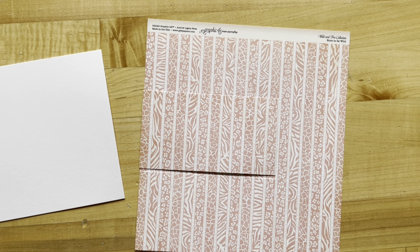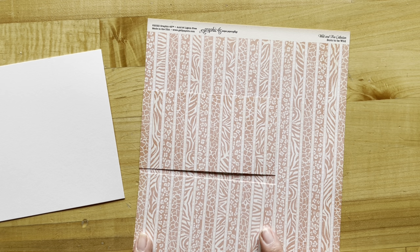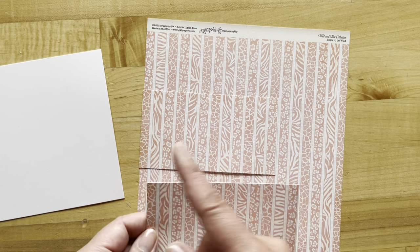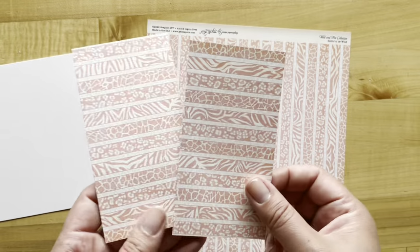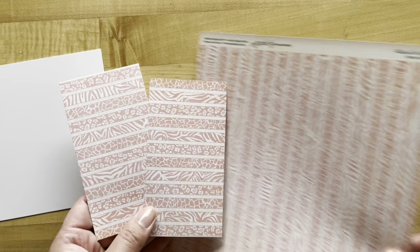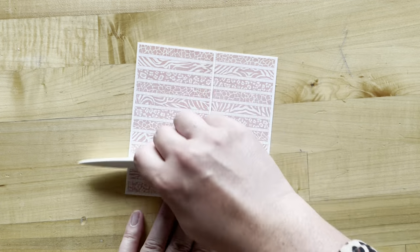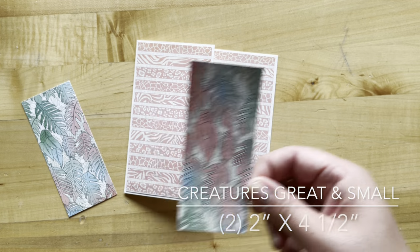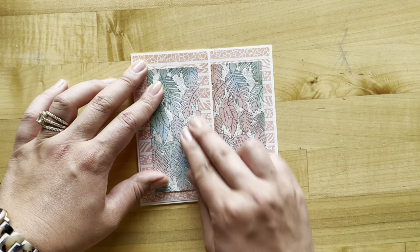So card three, step one, we're gonna take this Born to Be Wild B-side and we're gonna cut out two pieces, and we want our stripes to be horizontal when they are upright, like so. So we're going to need to cut those to be 5 3/8 by 2 7/8. That way we'll have our nice horizontal stripes. And then adhere those to your card. With Creatures Great and Small for step two, we're gonna cut this to be 2 inches by 4 1/2. Center those on your card base.